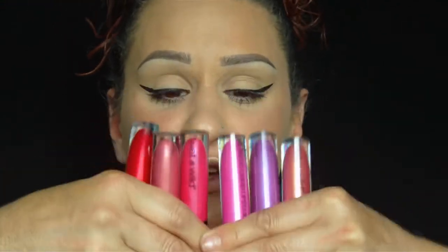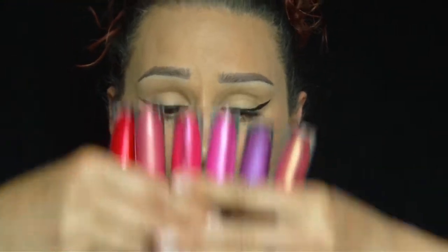So now, let's get into these beautiful, I got all six. And these are their new Metallic liquid lipsticks. Now, these are liquid lipstick, but they are not transfer proof. They're just a lipstick in a tube form. So these are not like what you're thinking of, like Anastasia or Dose of Colors or Jeffree Star, or Ofra. These are not going to be like that. These are just a liquid lipstick.